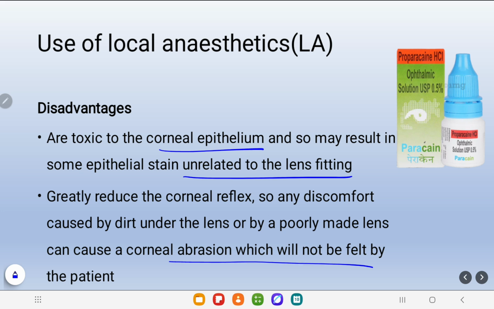So for example, if a patient has reduced sensation in his cornea by many means, for example diabetes, then all these complications are common.